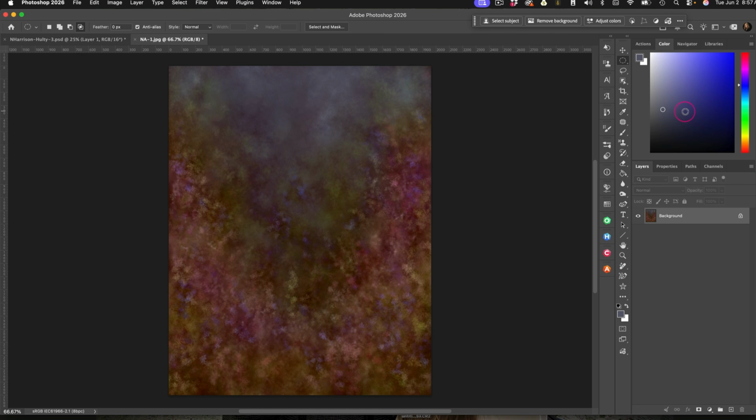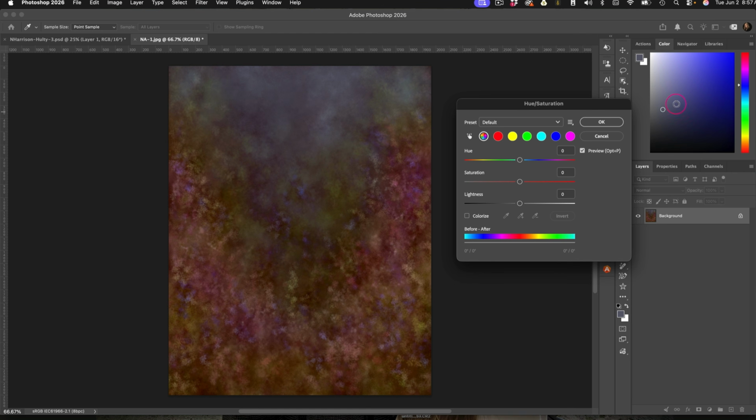You can also Command U and go to your hue saturation, and maybe you want to go to your blues and make those a little bit more pink. Let's go to our magentas and see if we can make those a little more pink, not too much. I'm looking for the purples, which are usually in blue, but we could try reds. There we go. So our reds are going to be right here, but it's still not giving me that pink I really want to see.